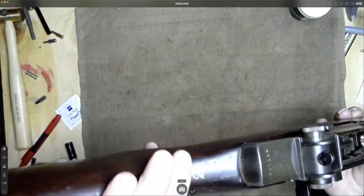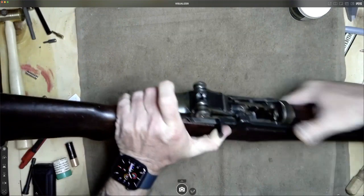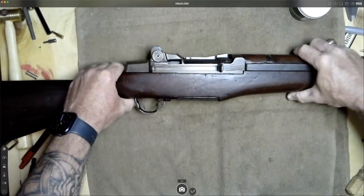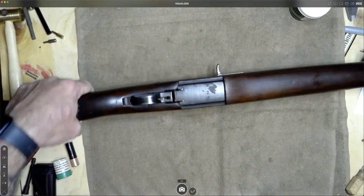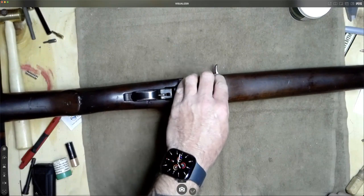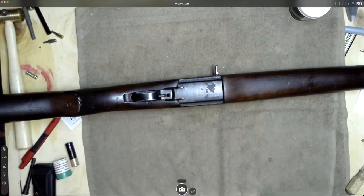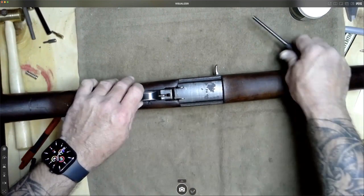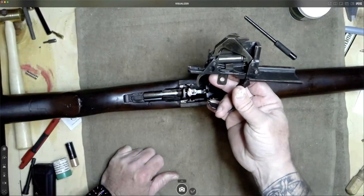Verify clear. Yes, it is. Careful. Yeah, I don't want to pinch my thumb today. I've done that enough. All right. So to take this apart, your trigger guard actually locks the magazine base plate in. So that's what holds the upper and lower receiver together. And so to get that apart, and this is a little bit easier than on the Mini, you pull back and up. Yep. There's your trigger assembly.